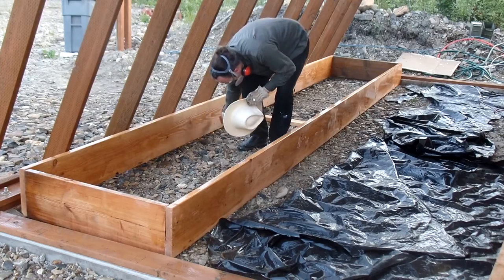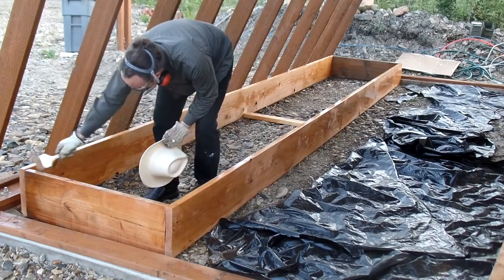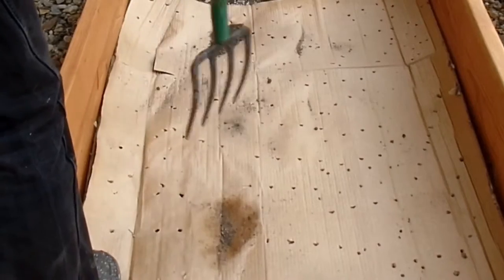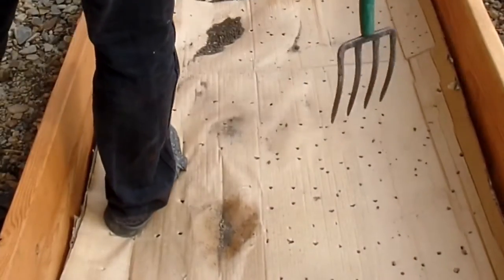There was some extra, so here I'm tipping off — just sopping up the excess with a brush, filling in the low spots. On the rocks, I was afraid of the dirt dribbling down into the rocks, so we put down some cardboard, and then to let air up, we just have some holes.